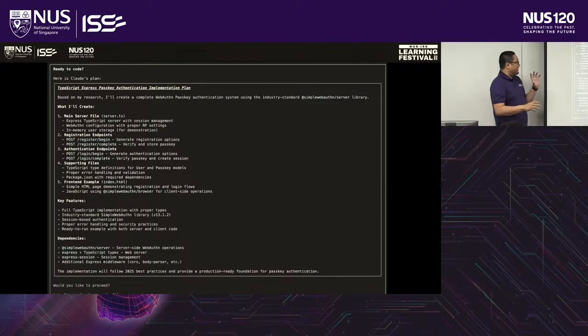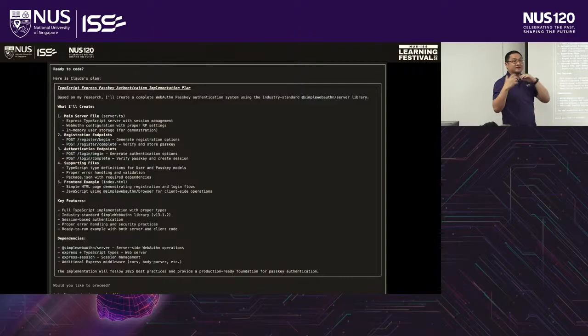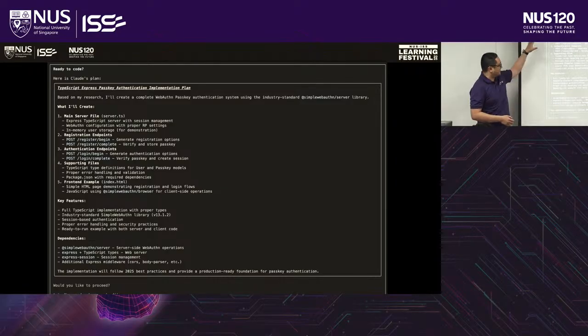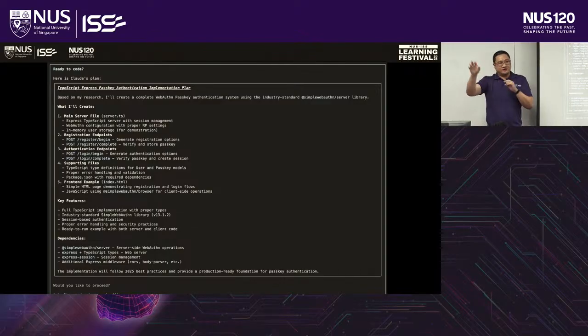And the cool thing about it is that it plans as well. In this example, I asked it to implement an authentication system, and it came up with a plan first on what it would do, and asked, would you like to proceed, right? Once I say yes, it plans out all these different steps, goes through them, runs through it, does a check, and all of that automatically. And it's amazing.